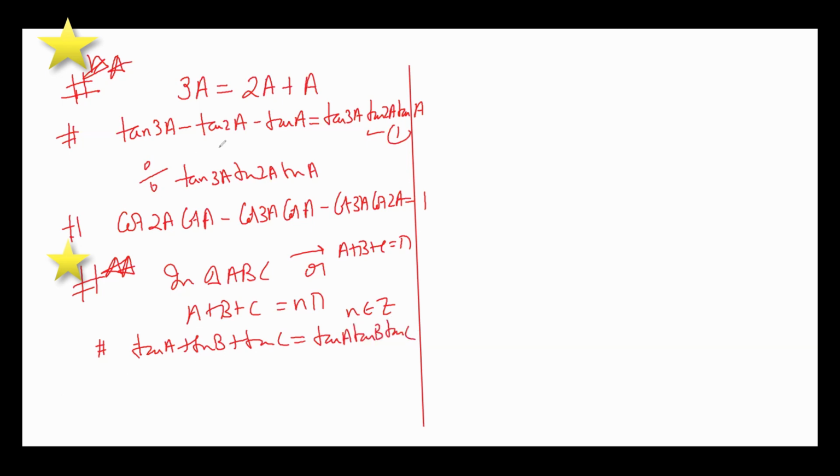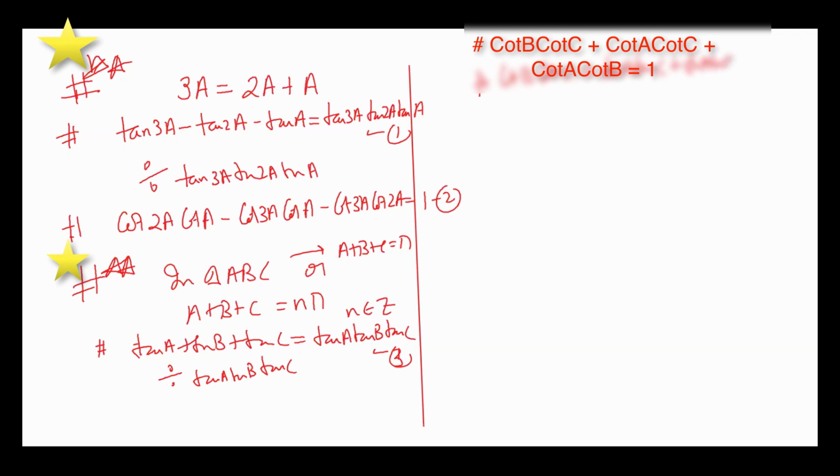And similarly, as above, what we did, we write this 2, we write this 3, divide both the sides by tan A, tan B, and tan C. You obtain the result for cot. That is, if I divide this by tan A, then tan A cancels out with tan A, we are left with cot B, cot C. When we divide this, we are left with cot A, cot C, and when I divide this by this, I have cot A, cot B, equal to 1. So this is a very important result. So you have to learn this result.